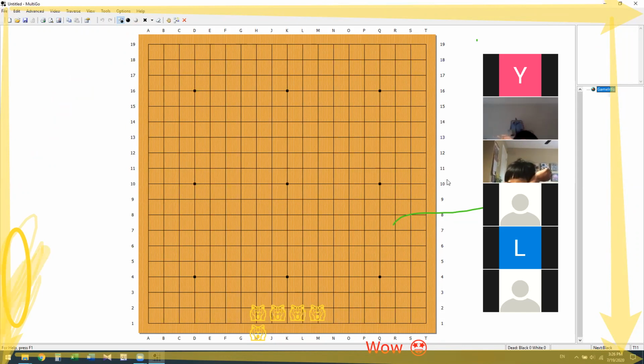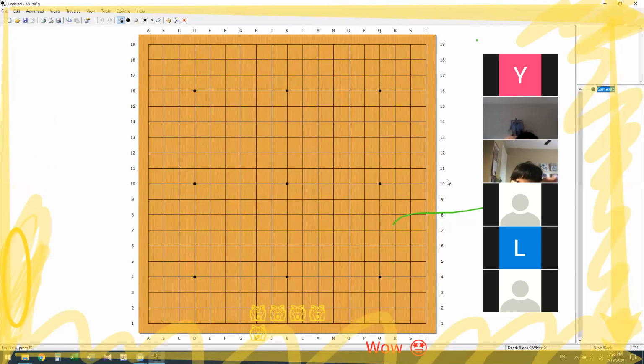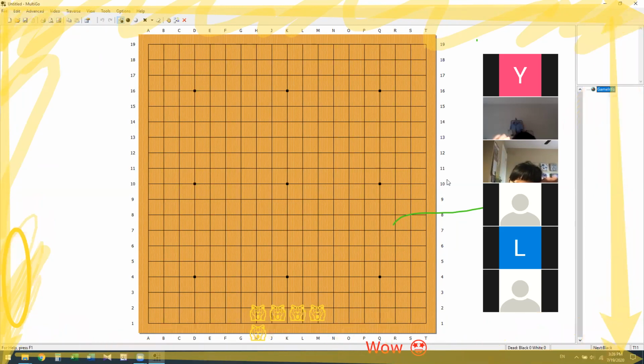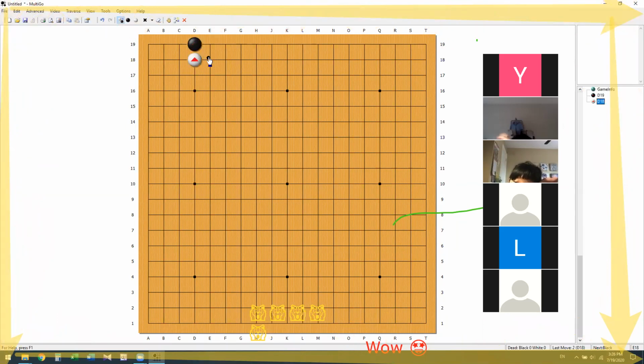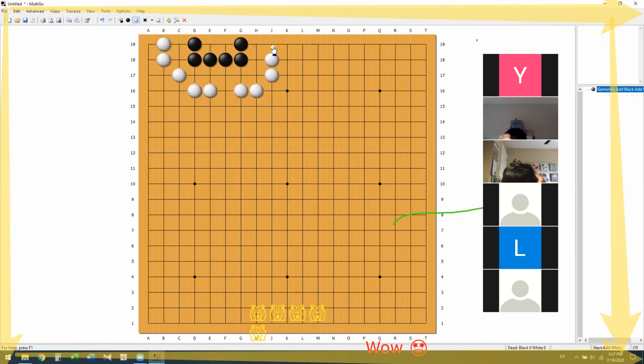If a group is already dead, that means no matter who plays first, whether black plays first or white plays first, it's already dead. So that's the first type. An example is the straight 2. A straight 2 is already dead. No matter who plays first, it is dead. There's no way for black to make 2 eyes.